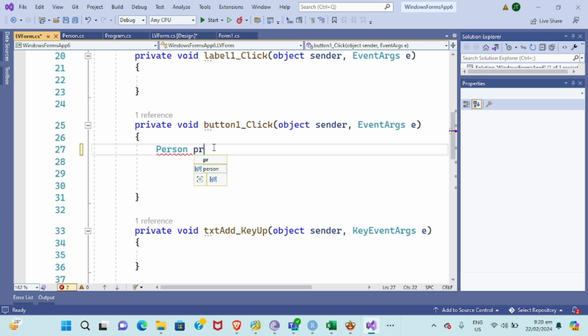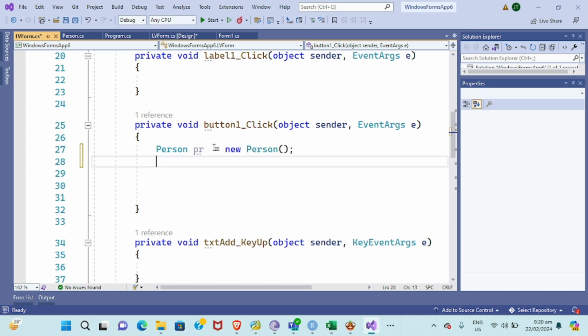For example, PR is equal to new person. If you see this line of statement, it means that you are creating an instance of a certain class. In our case, we are creating an instance of person, and the name of the instance is PR.